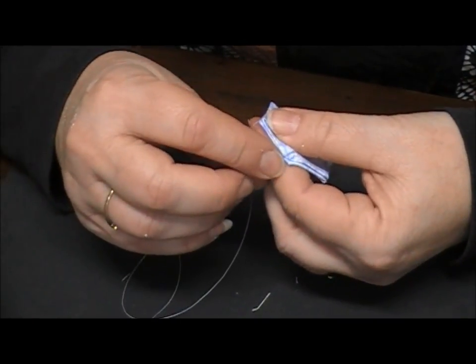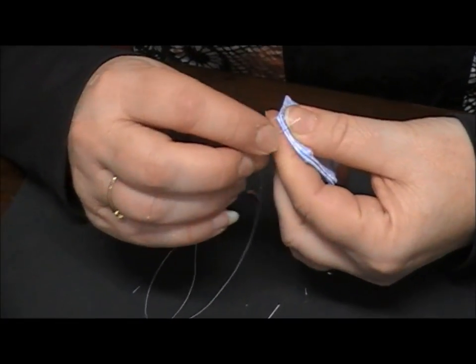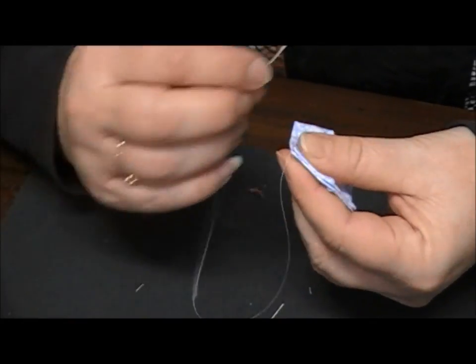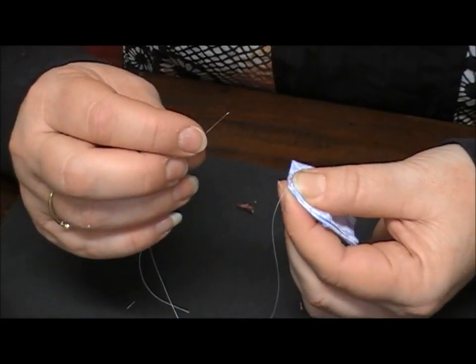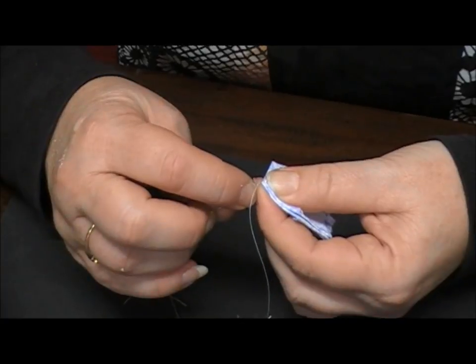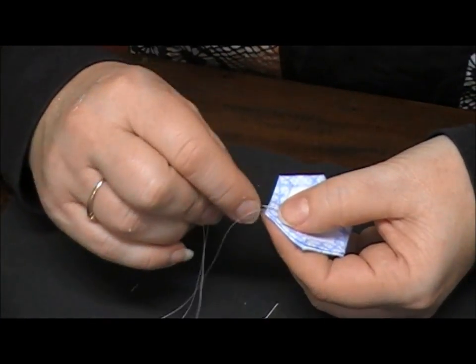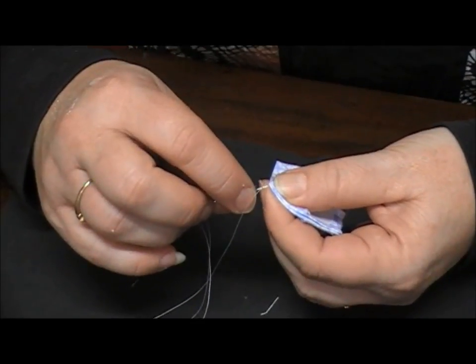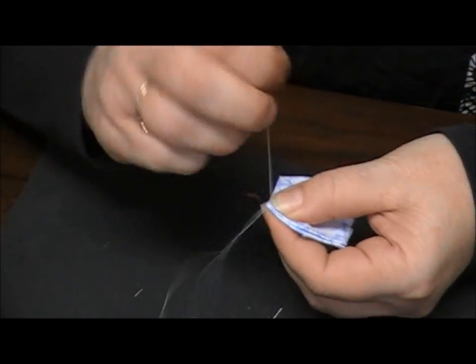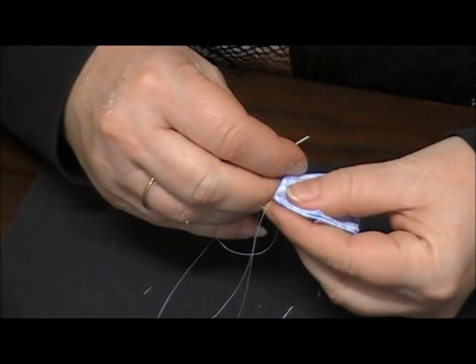I position the hexagons with the edges nice and neatly together along the top of my finger, and pinch it nice and tight with your thumb so you've got full control and it's not flopping around everywhere. The first stitch goes through the exact 2 points, but don't pull that too firmly because you'll gather up this running stitch here. Through the 2 points again, and then through that loop and tie a knot, and we're ready to start.